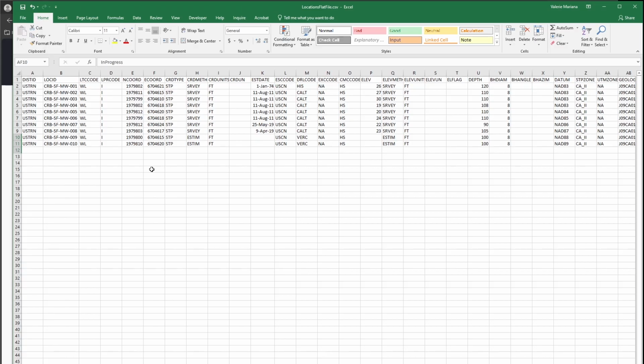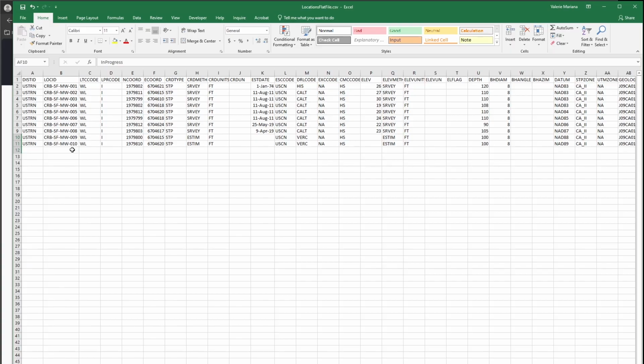I just finished up that file, and here it is. You can see I have my existing wells here at the top, and then my 2 new ones are here at the bottom. I followed the best practice for naming conventions, so they've got the CRB for Camp Richards, the MW for monitoring well, and then the number. That consistency is key.